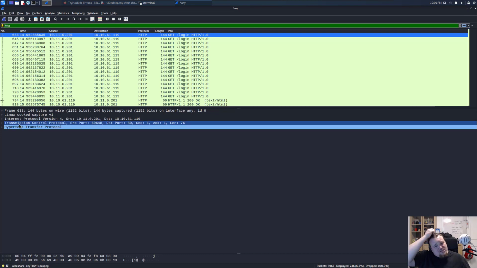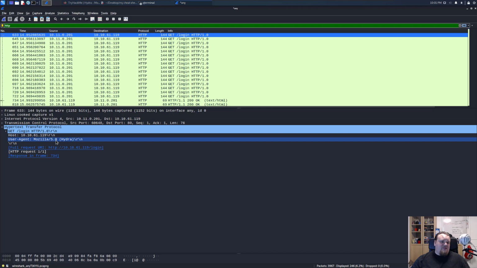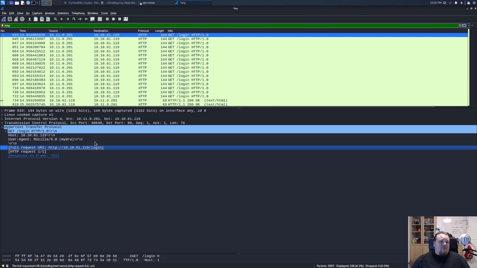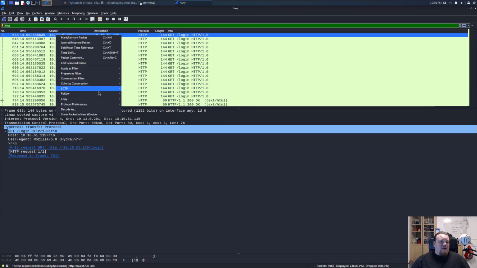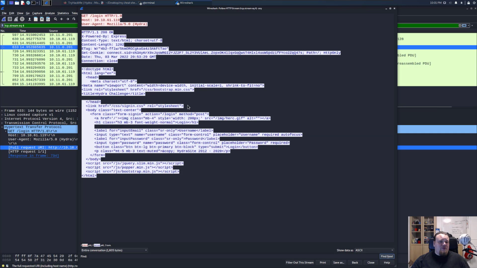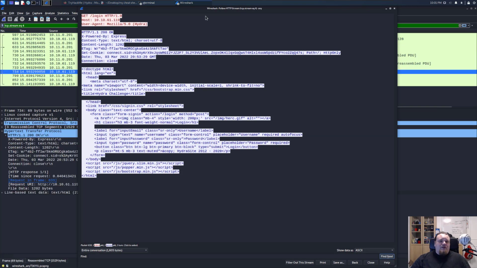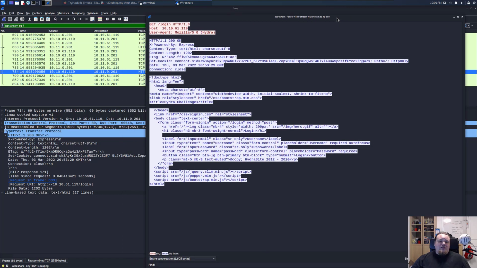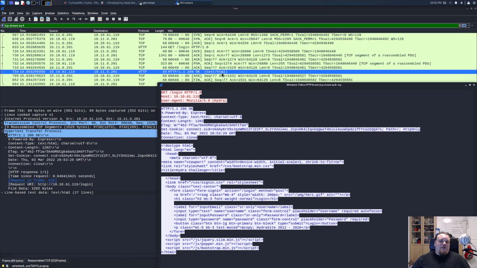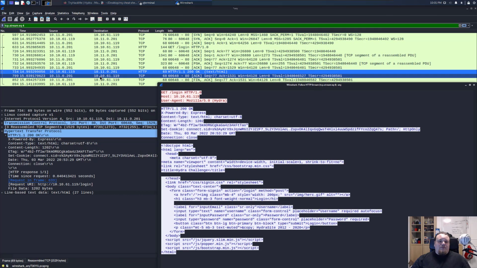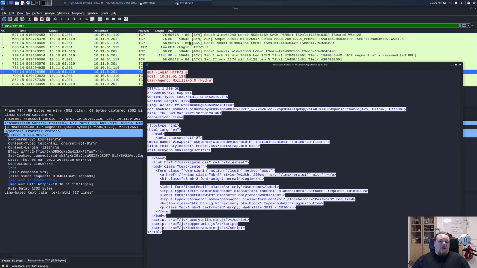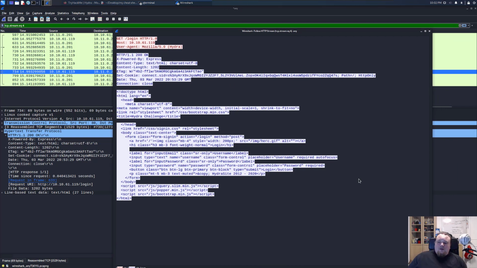So we can see that it's a TCP protocol, and we can see the port and everything, but the interesting part is the HTTP protocol here. And we can see that I'm requesting the login page, and what we could do is to right click here and say follow HTTP stream, and then we can basically see the stream that is a part of the actual exchange of data from Hydra and the web page.